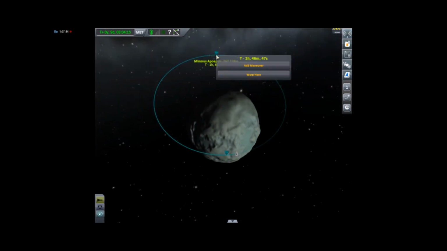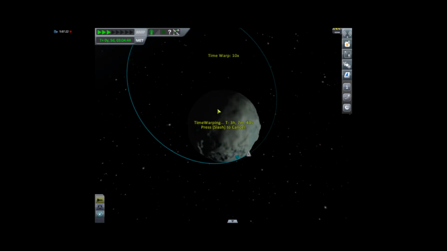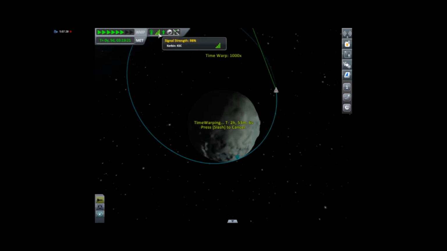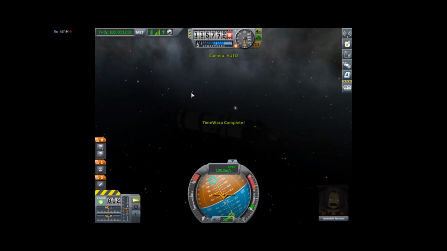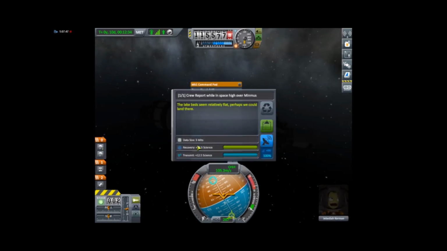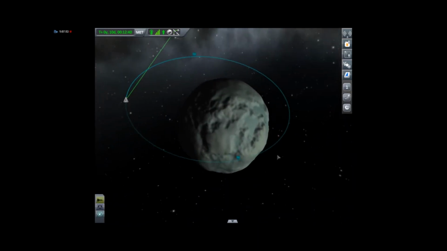Okay, let's warp back to our apoapsis. Actually, no, let's warp there. Well, we have some good connection. What's Nye Island? Okay. High over Minmus.